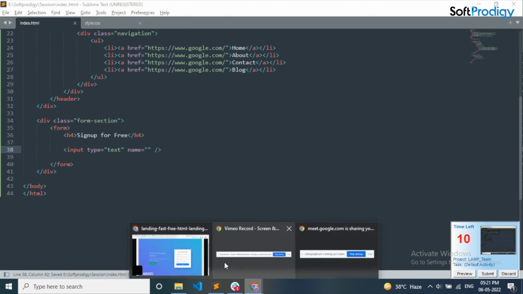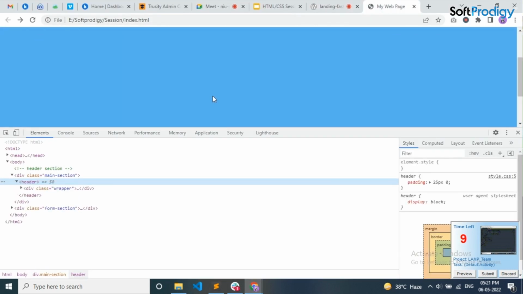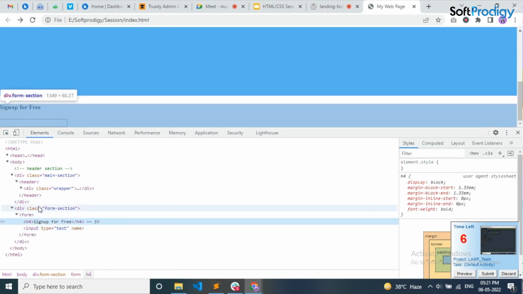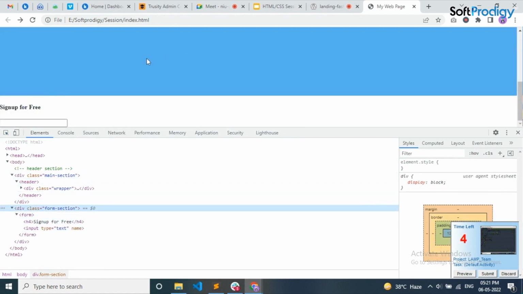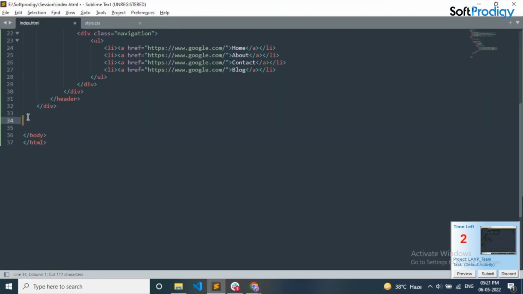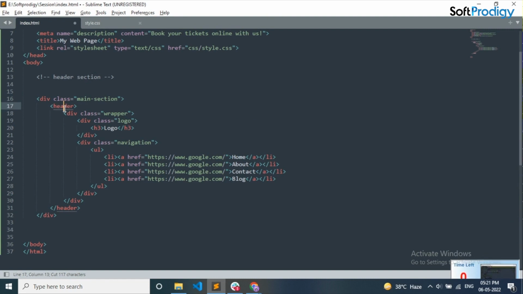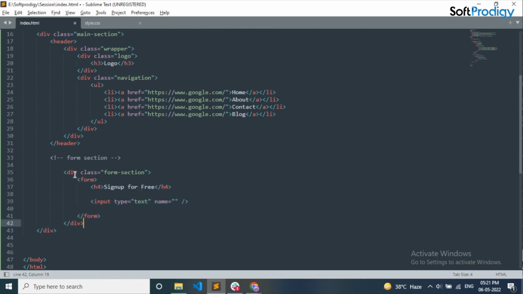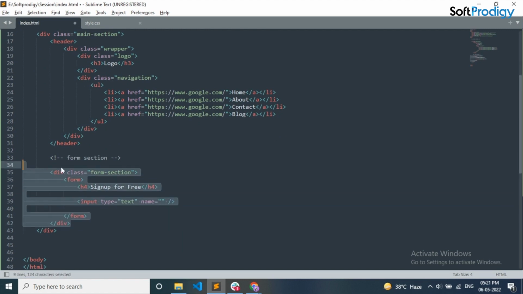So if we normally check this, it will show like this, right? But we want this inside the main section. So we will move this form section inside the main section. The first is header and then we will add the form section here.